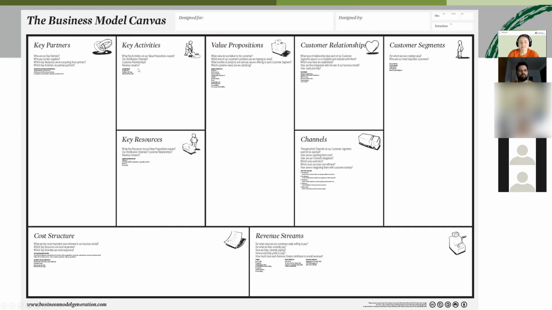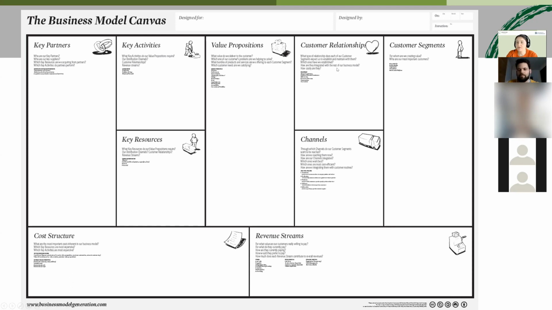Then there are several elements that describe your value constellation, how you really want to produce that value for customers or beneficiaries. So who are your key partners? With whom do you need to cooperate? It can be suppliers of products or material that you need for your products. This can be, as Georgie described, NGOs and other types of organizations. Then what are your key activities? Are you producing? Are you providing services? In what way are you doing this? And what resources do you need to do so? Material, equipment, personnel, staff that you need to fulfill your goals and conduct the activities.